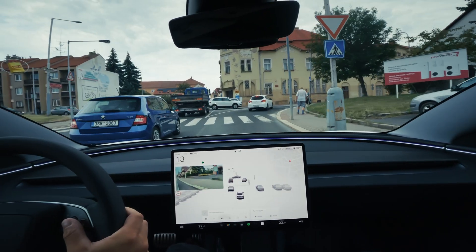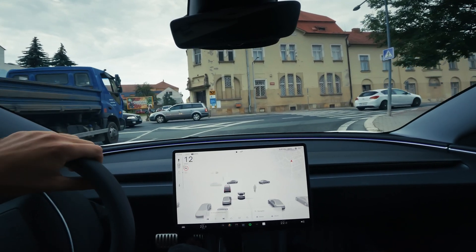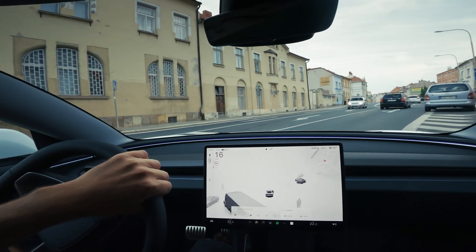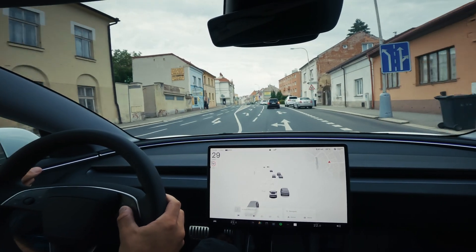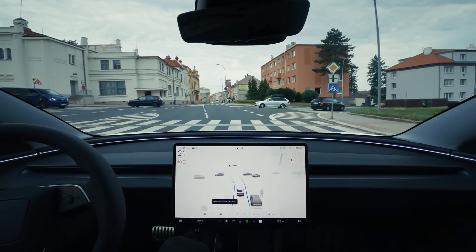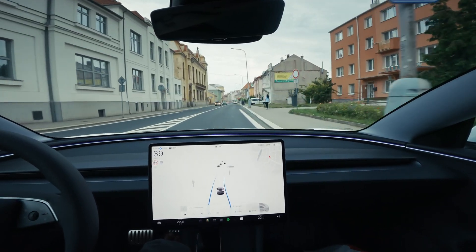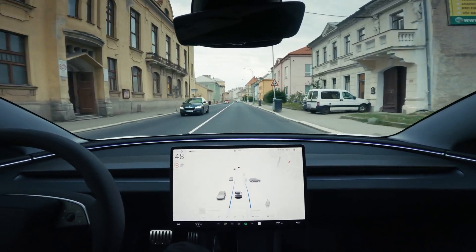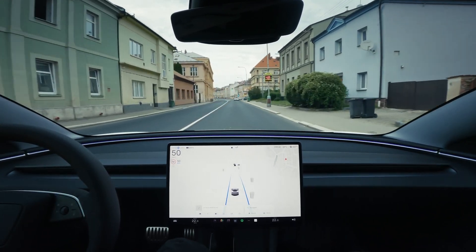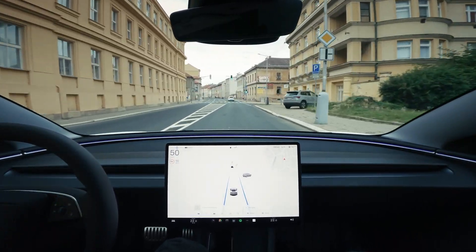Today we're testing out full screen visualizations, so you can see that on the screen. The city is really busy over here. Autopilot can see everything, but it can't yet react properly to everything. The brain is a little bit nerfed — it's limited by the software stack, which still is the basic Autopilot. Let me remind you again that this very car could use the full self-driving package, which is much more capable, and the only thing limiting it is European restrictions and regulations.